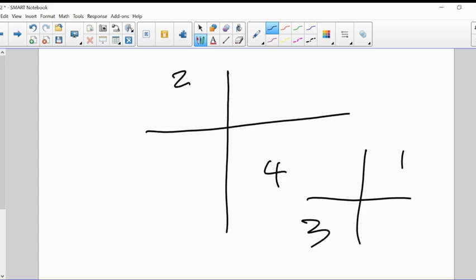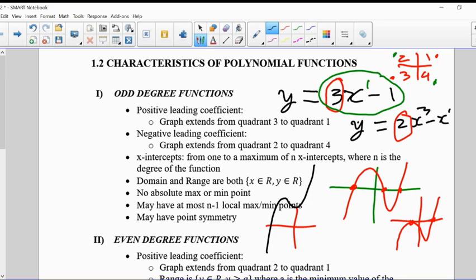And the maximum is whatever the degree is. So if it's a degree 3, then it's going to have up to 3. Does it have to have 3? No. I said to you a while ago, I gave you 3 possibilities. Here's a cubic function, which only has 1. Here's a cubic function that has 2. Here's a cubic function that has all 3. So you can have anywhere from 1 up to whatever the degree is. So degree 3 can have either 1, 2, or 3. Okay, so let me keep, sorry, go ahead.